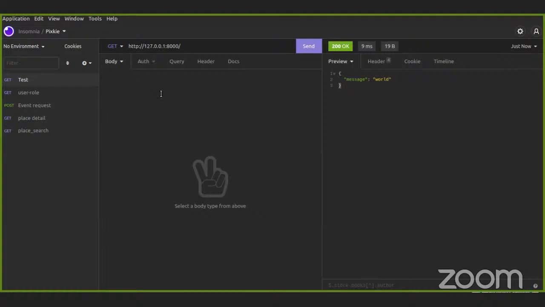Also, what happens if, for example, this particular endpoint accepts only a GET request? What will happen if I send a POST request to that endpoint? What would happen? Can someone tell us? Okay, I believe a POST request is meant to create a record or something.